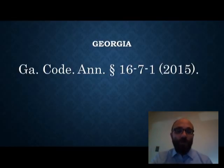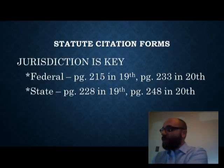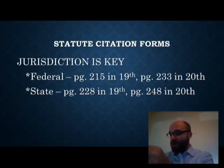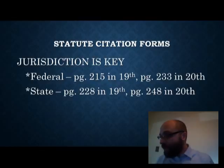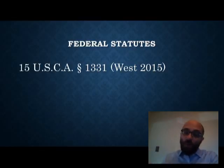Finally, we have the federal code. If we go back, the federal code starts on page 233, all right? That deals with a lot of courts, but if we go to page 233 and then scroll all the way over to 236, once again, statutory compilations, all you have to do is check which one you're looking at. Let's say we are looking at the code annotated. We need the title, the section, and the year, and there we go. So nothing too crazy here. This is not something where you have to do a lot of evaluation or make things up. Just know where the title is, know where the section is, and fill in those X's, and you're totally fine. It really comes down to detail.